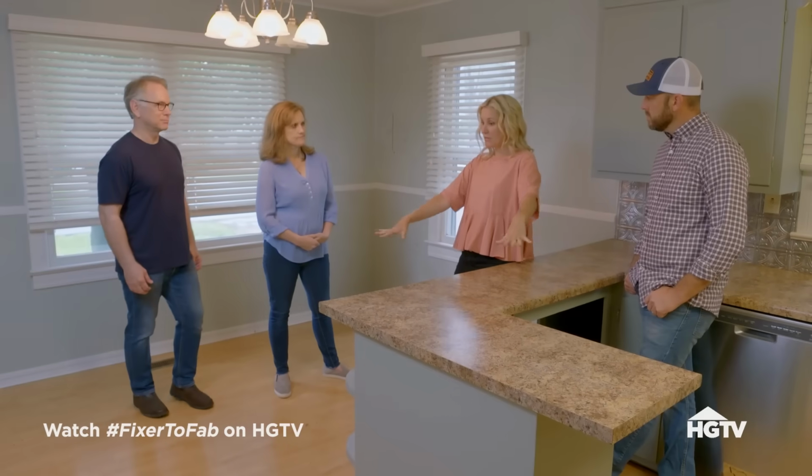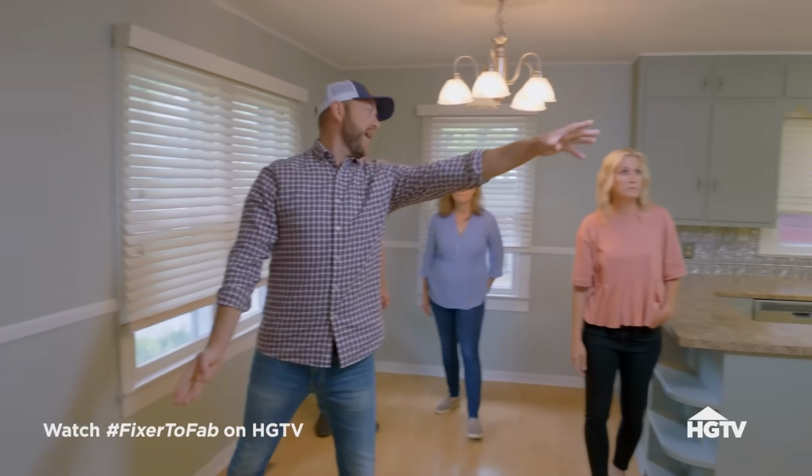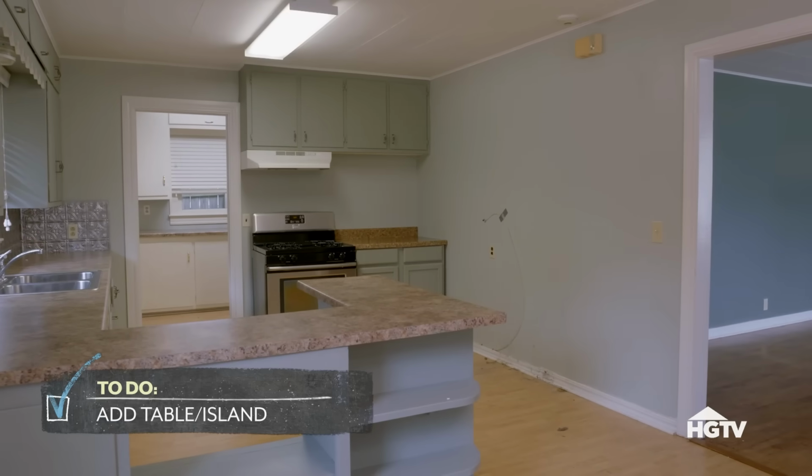Something that we did in our kitchen, because we have a smaller kitchen kind of like this, is we created like a big U shape. So we use our table, it's basically in the center of our kitchen, and we use it as an island. Our kids are around it all the time. We would just open this side up, and then you walk in, and the whole thing's kitchen with a big table for the whole family. That'd be amazing. I like it.